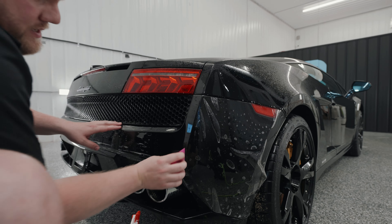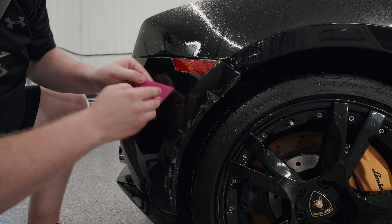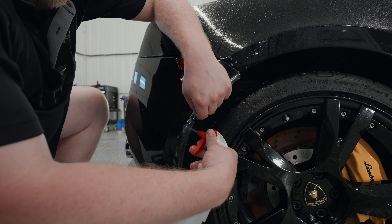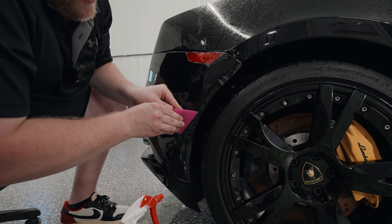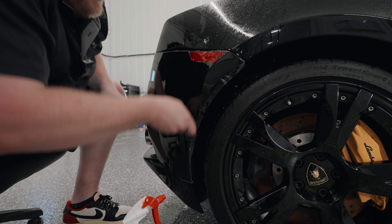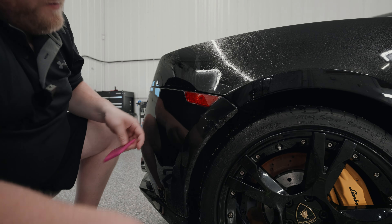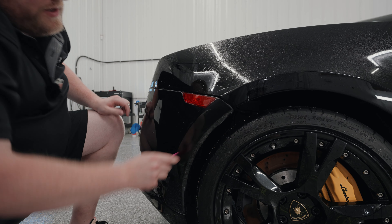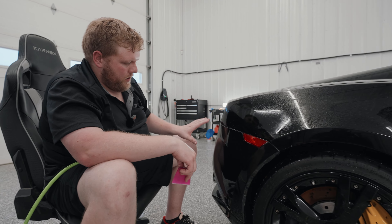That's perfect. Now I'm going to pull the film back right here. We've got our tack solution behind the film, and we're just going to start slowly squeegeeing this area down. As you can see, we've got all kinds of fingers starting to pop up. I'm just pulling the film back and flushing the slip solution out that's behind it, and starting to feather these fingers down. And that's perfect — that's done. Now we're going to let this dry out completely before I come back and wrap that. I'll have to do some trimming once I'm done with my post-heating as well. Now we can start working our way around the bumper.